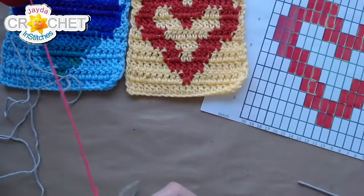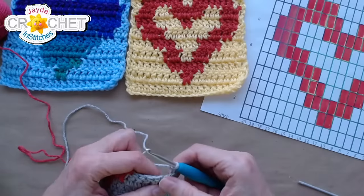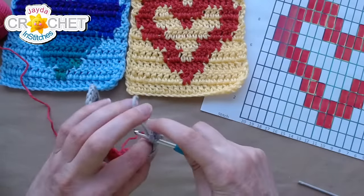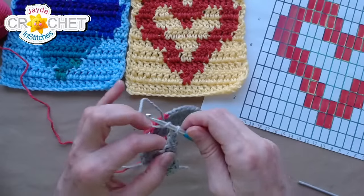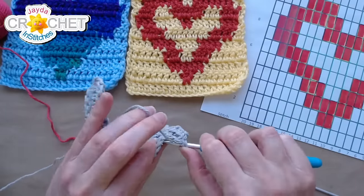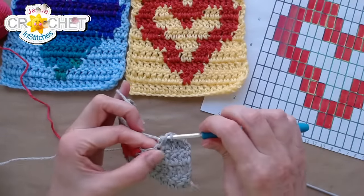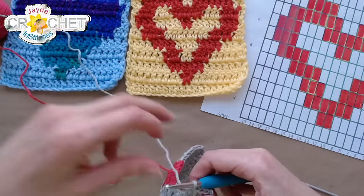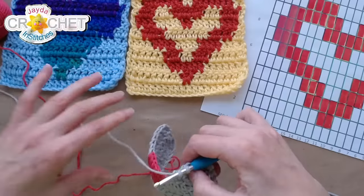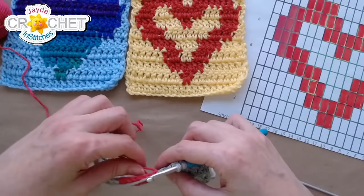I'm going to move my pink yarn back behind me again. And it's 6 in A to start, so that's number 1. I've got to do 5 more in A. All right, there's stitch number 5. I'm starting it with A. I'm going to lay my A down so that I can carry it over top of my stitches while I work over top of it.